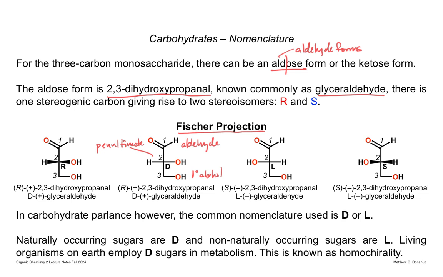Penultimate is not the last carbon, it's the second to the last carbon in the chain. So if you have an n number of carbons, it's n minus 1. The D and the L refer to the stereochemistry only at that carbon. D is assigned when the hydroxyl OH group is on the right of the Fischer projection. L, maybe as a mnemonic, is to the left.